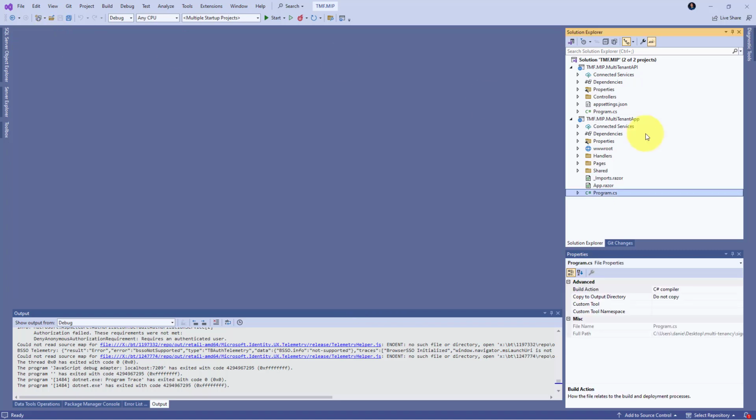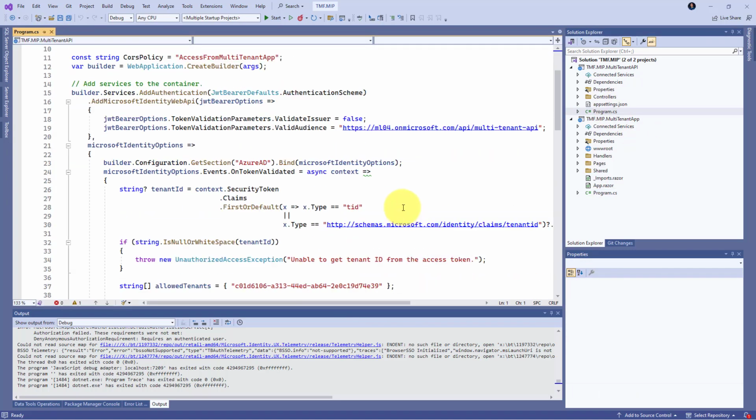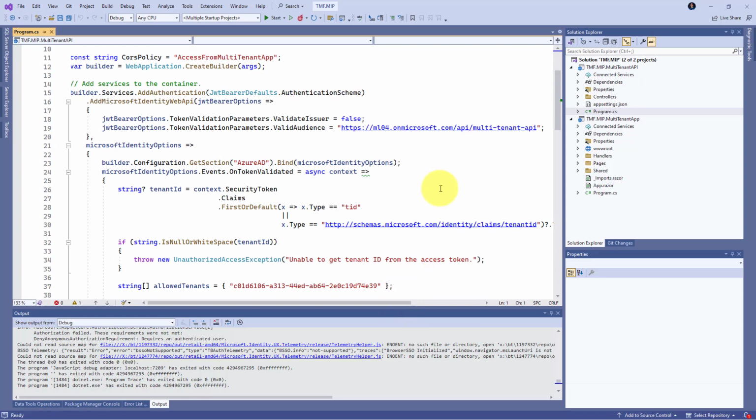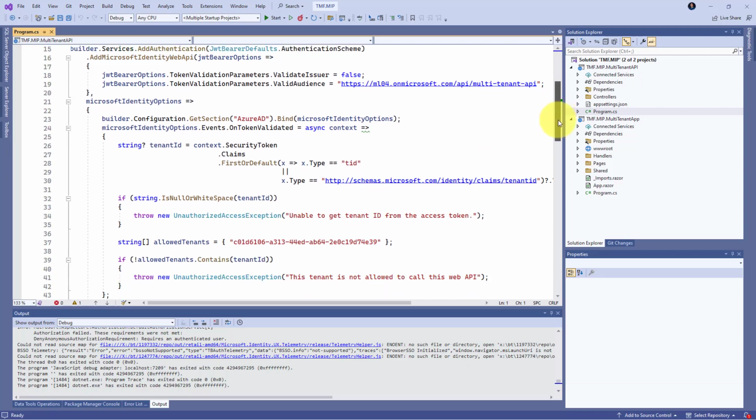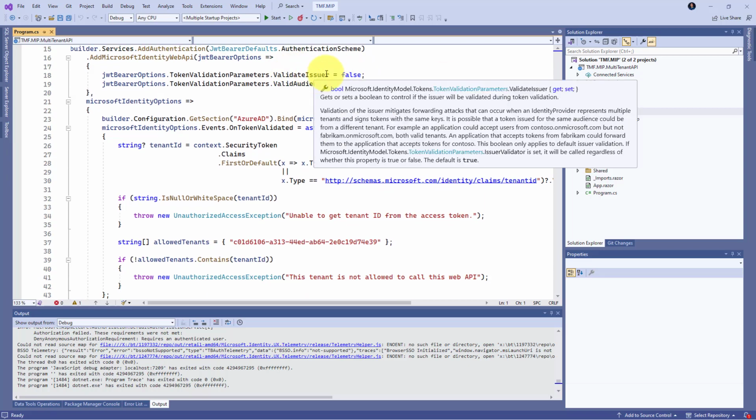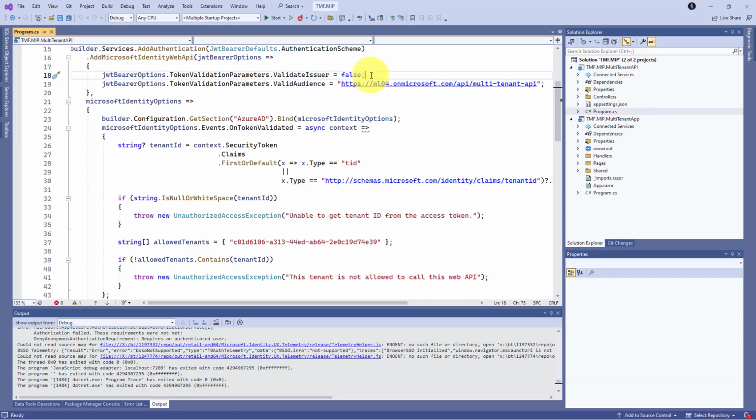Okay, perfect. So now let's look really quickly into the web API configuration. So again, I'm using the Microsoft Identity Web library here. And as you can see here, first of all, I set validate issuer to false, because as you remember, in the issuer we can have different tenant IDs. There can be multiple issuers basically, because this is a web API that is multi-tenant, so it can be issued by multiple Entra ID tenants. Valid audience is set to the unique app URI for this API. As you remember, I mentioned that this has to be globally unique.